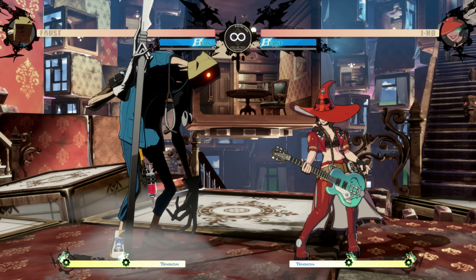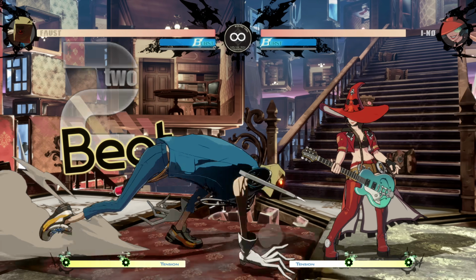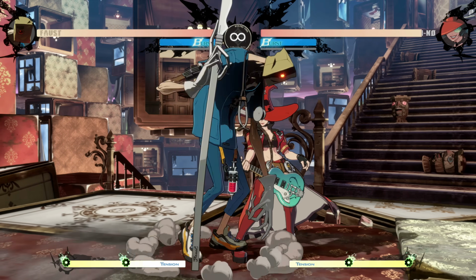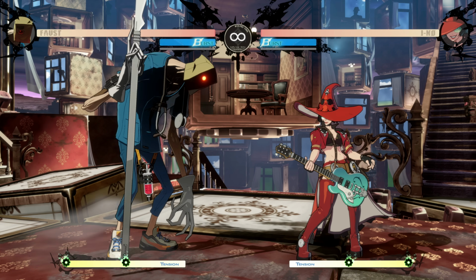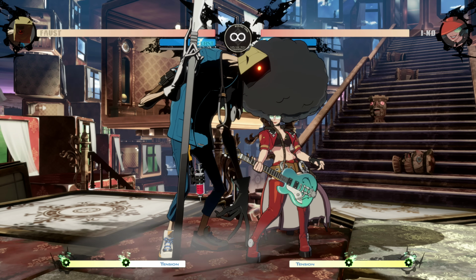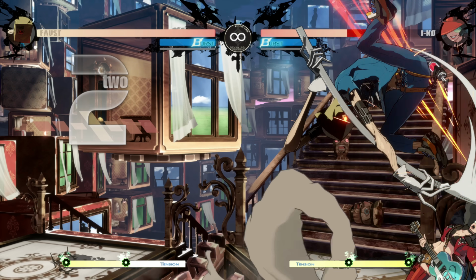So what does this mean? Well, in essence, you can create some 50-50s. Like, I go close slash and then down heavy slash, so that's a medium into a low. But if I were to jump cancel my close slash into jump slash, well, I'm not hitting nothing, right? But if the Afro was on Ino, well then, all of a sudden, that becomes a natural 2-hit combo. And now you got to worry about guessing low and guessing overhead.